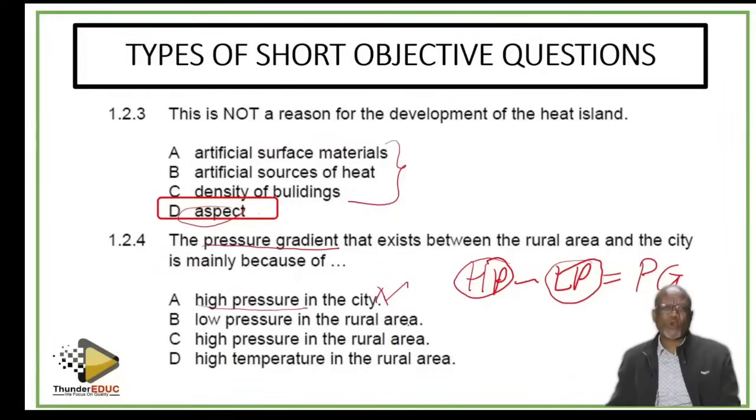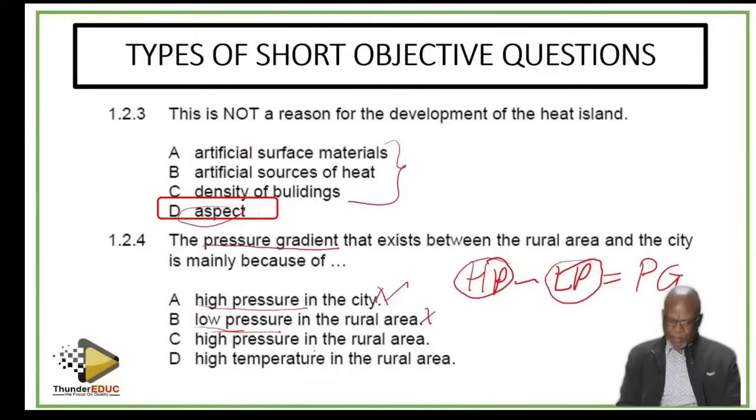Now you're asking, what creates low pressure? Low pressure is created by high temperatures. Now, are temperatures low in urban areas? No. Remember, we're talking about Urban Heat Island. When you define Urban Heat Island, you're saying it is a warmer urban area than its surrounding rural areas. So the rural areas must be cooler. If the rural areas are cool, they cannot have low pressure. Because they are cool, the air is heavy, so the air is sinking. So this one cannot be the correct one.